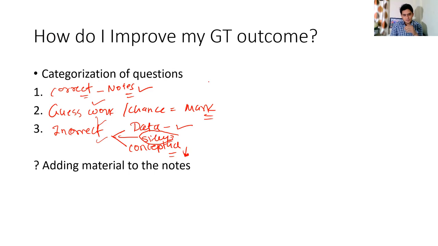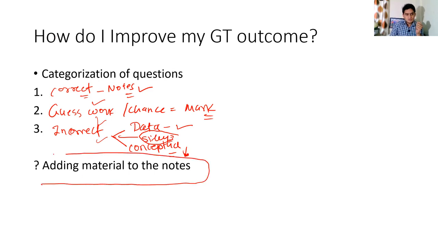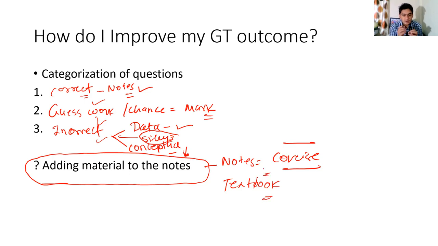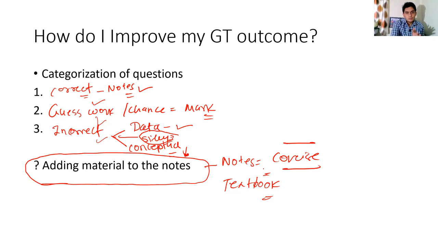Categorize by these three types and process them accordingly. For data-based questions, take a screenshot directly. One important point about adding material to notes: many students ask if they can add GT explanations to their notes. Whatever I talk about notes means concise material - easy to revise. Don't add so much stuff that you make a textbook out of it and it becomes difficult to revise. You can add a single line or single word you feel is important. Take screenshots and read there with focus - keep your mind and eyes there.